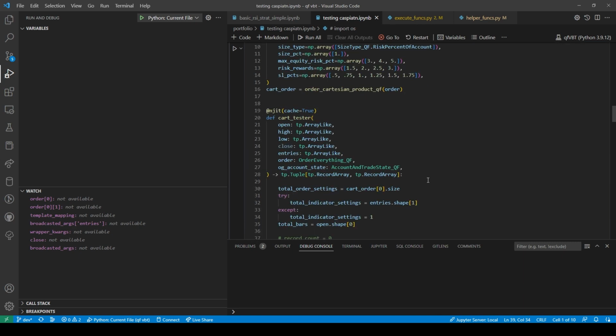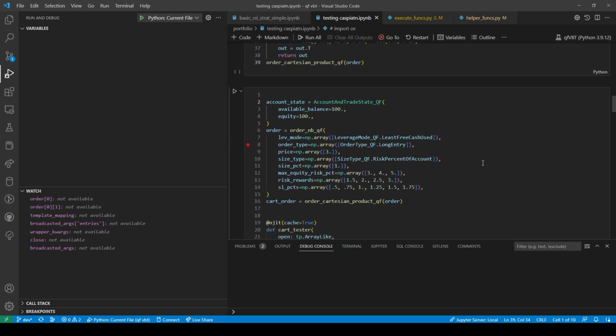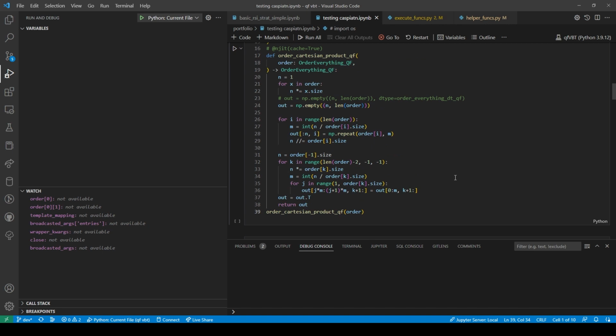So here's the thing. I need to go in here and figure out how do I get this thing to just print row by row, but I don't think that that's possible, really.